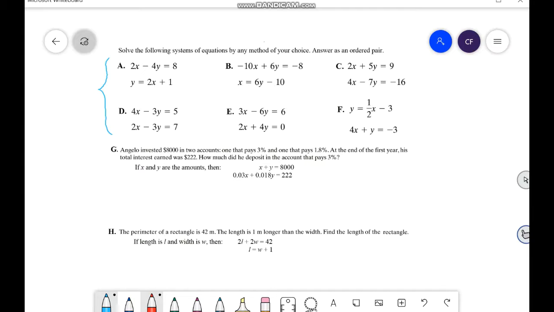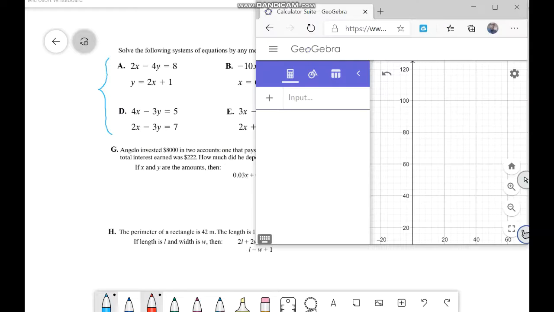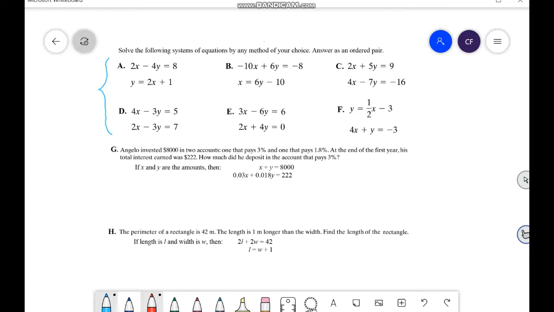So you can apply substitution method. You can use the graphing calculator, you can use any method. What I suggest you to do is to apply the graphing calculator, use the graphing method, but choose at least one or two that you're gonna calculate using the substitution method. And then you compare the results. The results must be the same, if you use the substitution method or if you use the graphing calculator, okay? It needs to be the same.